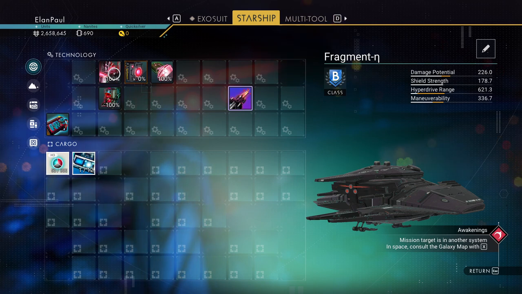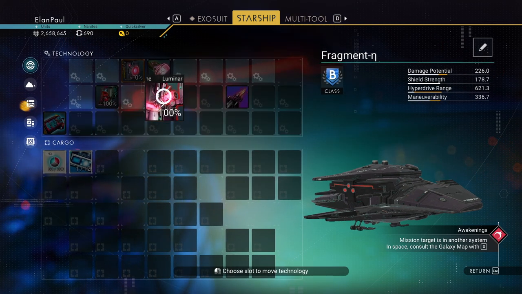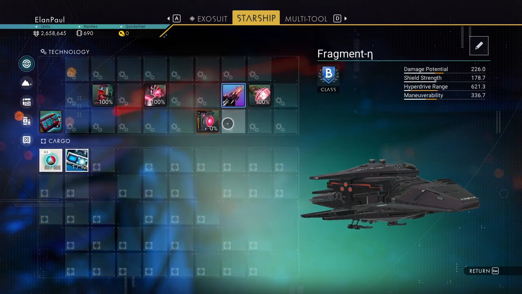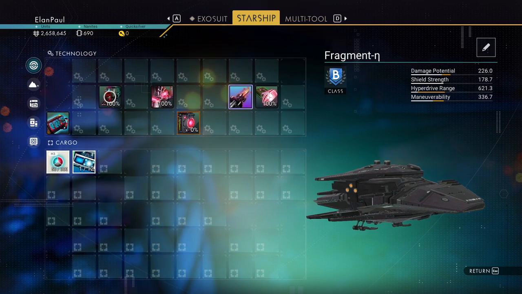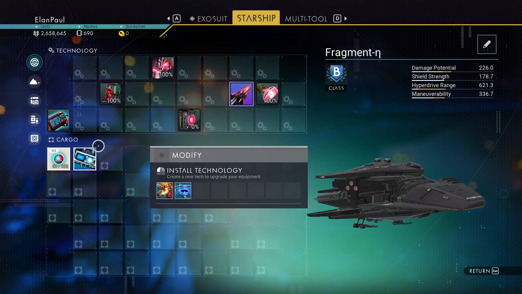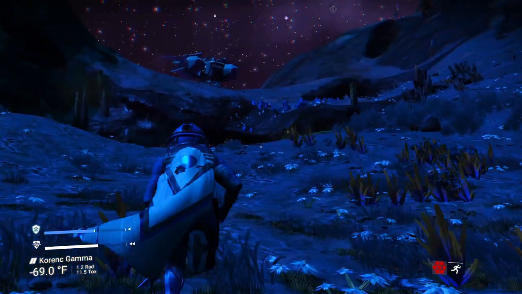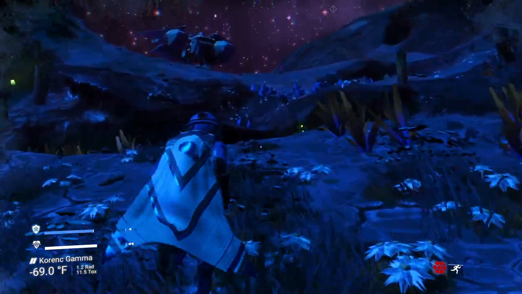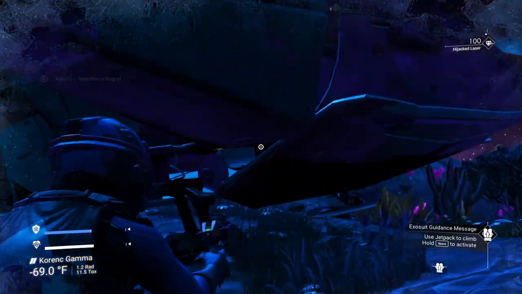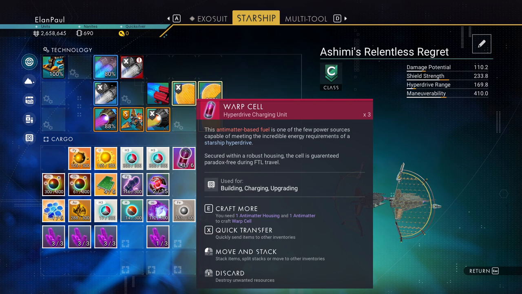Okay, pugnium. Tritium, radiant shards. Put the shield over here. This is our hyperdrive. There. That'll work. Okay, we're going to go to our other ship. Remember, we cannot land on a pirate station. I've got to keep reminding myself that.